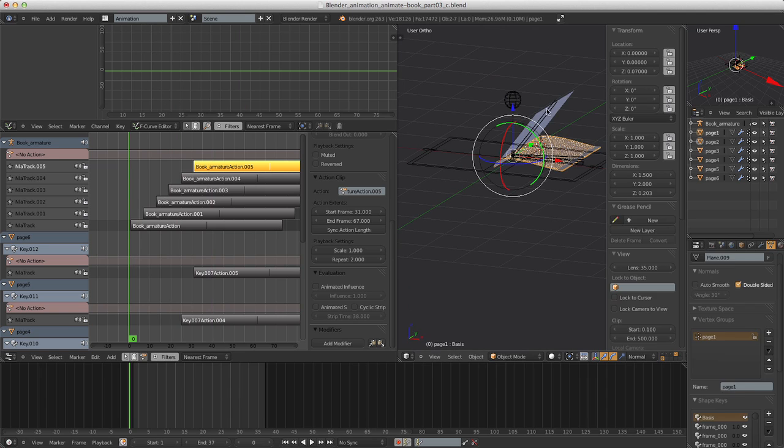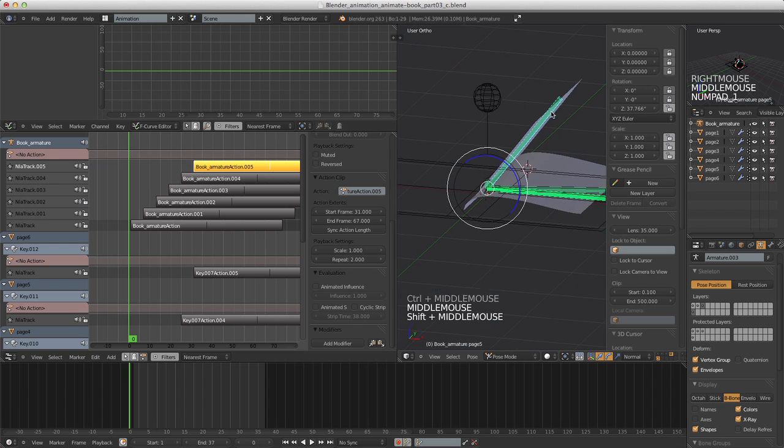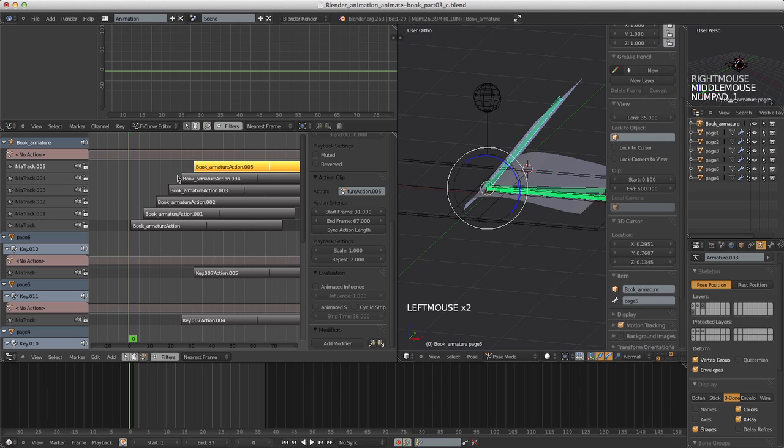So sometimes you can see that Blender doesn't know where to put the rotation because no rotation is happening here, for example for this bone, which is page 5. So the beginning of the rotation of page 5 is happening here. Before that, Blender doesn't have any information on what the rotation of the page 5 bone is.